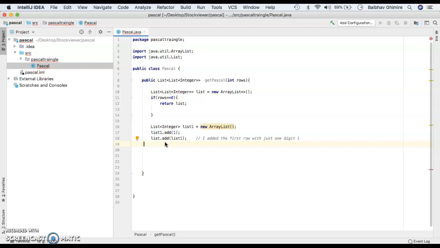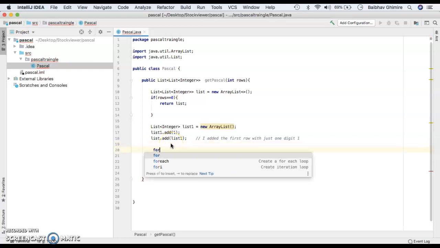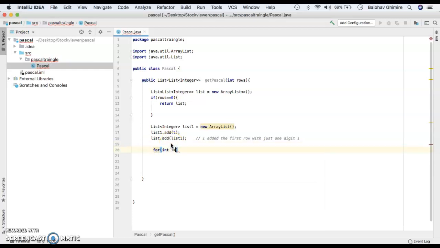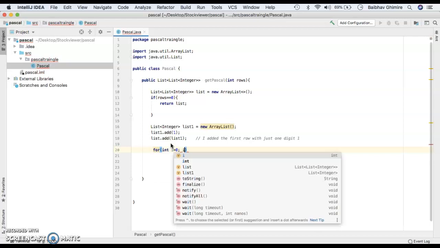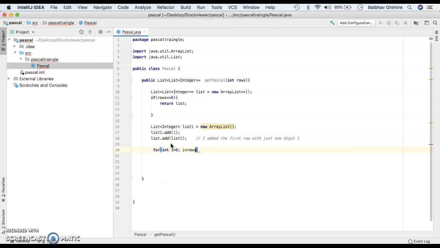So what we're gonna do, we're gonna run a for loop for the rows and the columns. So let's say for int i equals 0, i less than rows, i plus plus. Okay, so this is running the loop for the number of rows.